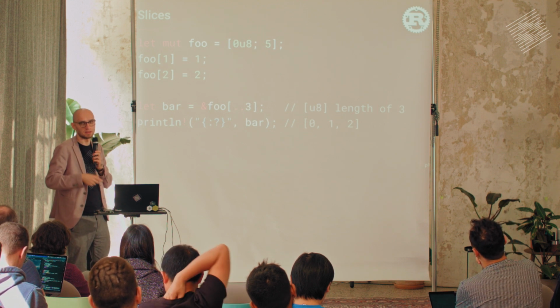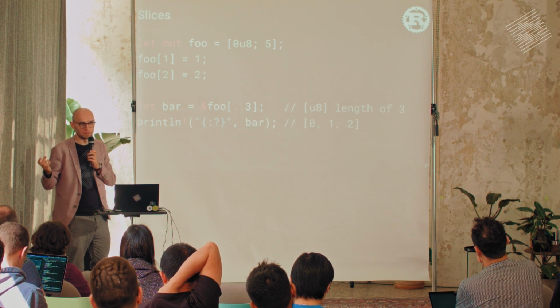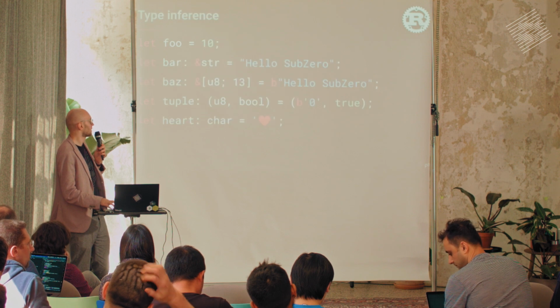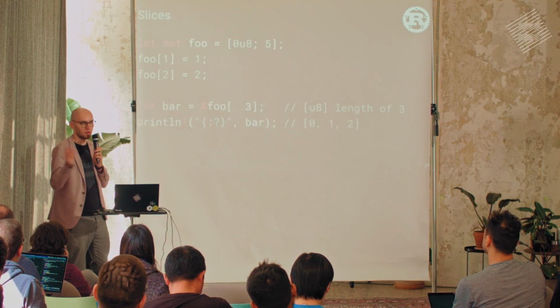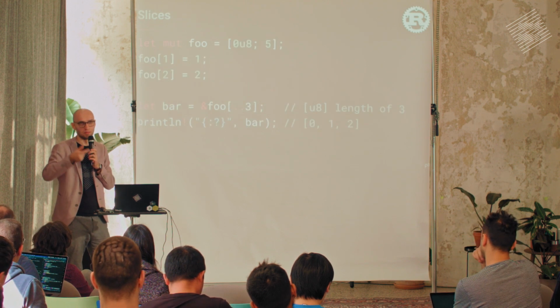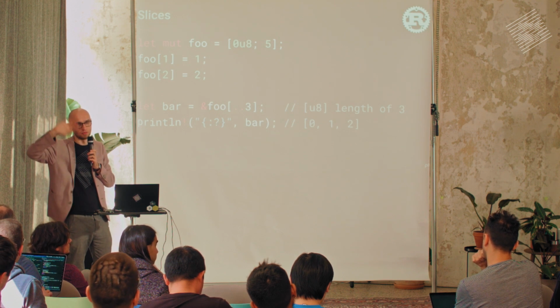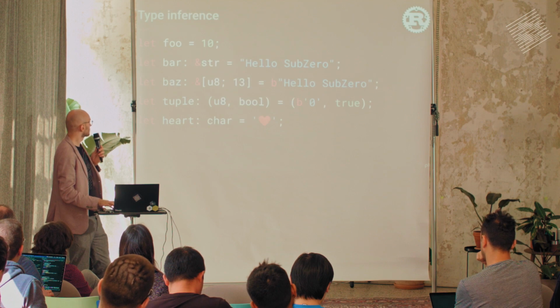So you can slice arrays, you can slice vectors, you can slice a lot of things. You can slice slices. It tends to be very useful. And slices are zero copy, so it just creates a new pointer and length on the stack, and the data lives somewhere else. You don't care about it.